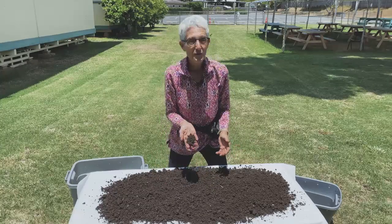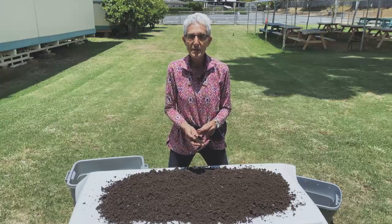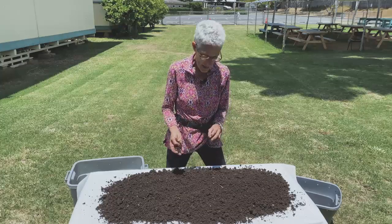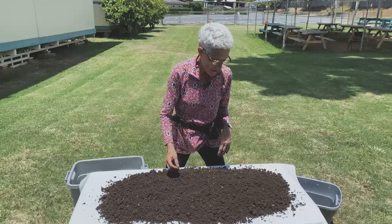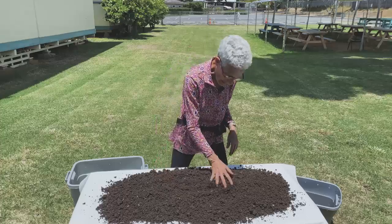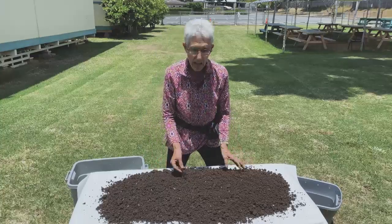I'm pretty thrilled with this right now. It looks gorgeous. It's definitely more refined. It's been broken down more. And I was pretty concerned because when we did the harvest, I had a whole lot of eggs and babies that I didn't pick out. And I knew if I kept them in the Vermicast during the seasoning period that they'd be okay. There was enough food in there to sustain babies, that the eggs would hatch and some babies would grow, and it'd be easier to rescue any wormies that were still left.